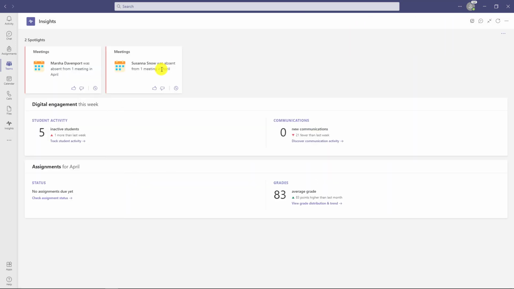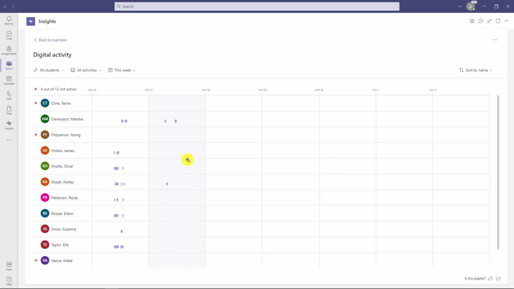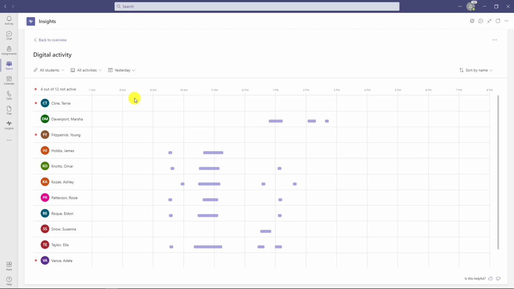So let's drill into insights. Now I'll make this full screen and we're gonna go into student activity. These are like dashboards that I have for my class. So if I drill into student activity, there's a bunch of things that are happening in my class. Now I'm gonna filter to just yesterday to break up this a little bit, so I zoom in. Now, if you drop down all activities, you'll see there's a reflect activity. So I can filter just on the reflect emotions that I've been gathering in the class for my assignment.